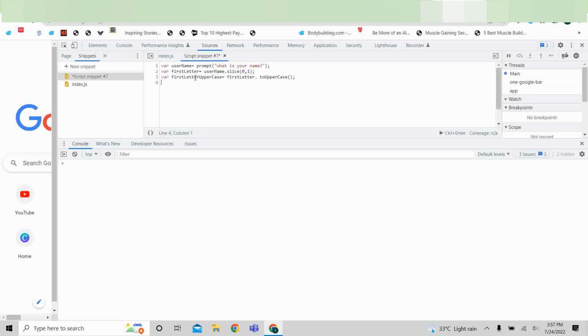So we can create one more variable, small case name. You can give that name now.